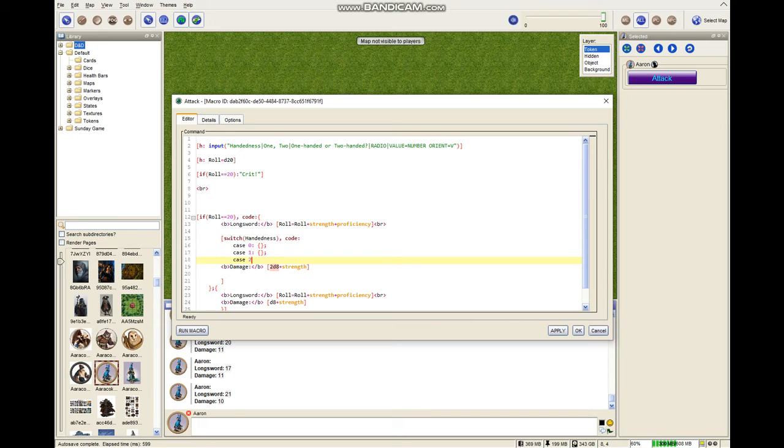Case 2, colon, curly braces, and then we would want to put that command bracket, that close bracket. Not a semicolon, because a semicolon is going to continue to look for a command after it, and it's going to crash MapTool. It crashes my MapTool. That is one of the biggest problems I had in the beginning. So we only have the case 0 and case 1.